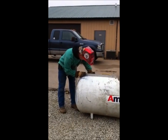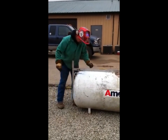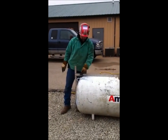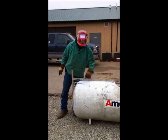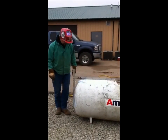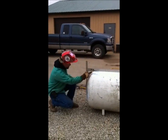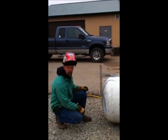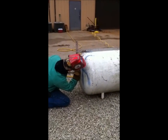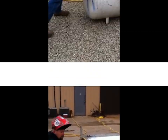A lot of times the weld seam right here is pretty close to where I usually make my notch depth. So that'll give you an inkling where to get started, but just so happens mine's on that side of the weld. So I make that mark, and while I'm here, I know where the top of the tank is, so I'm going to mark it while I'm at it. Right here. Here's the first two marks.